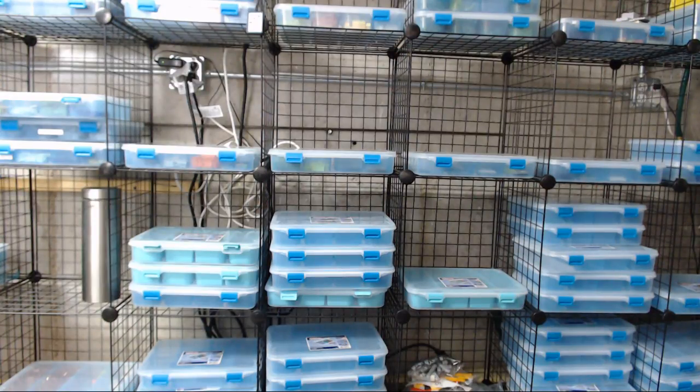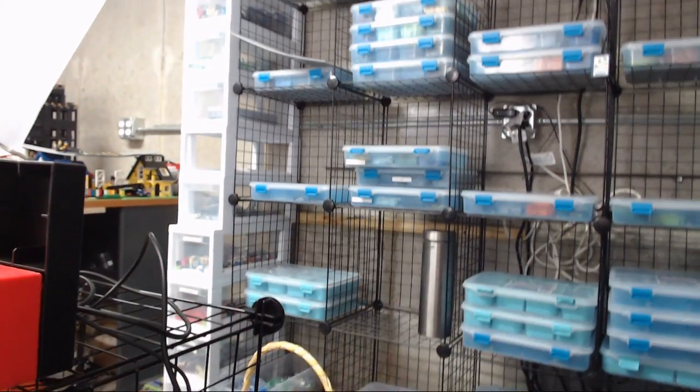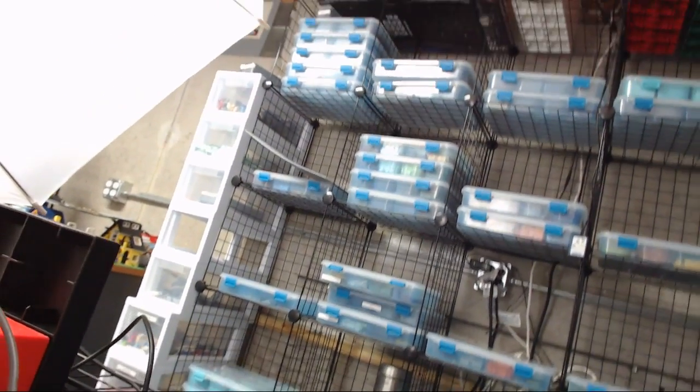And other big stuff like the 2x4s, 2x3s, and that stuff, he's just finding trash. Those go into a separate big bin. You like that? It's pretty cool. I buy those at Target or Amazon. If I can't find them at Target, I can buy them on Amazon for around the same price with free shipping. So it goes all the way up there.